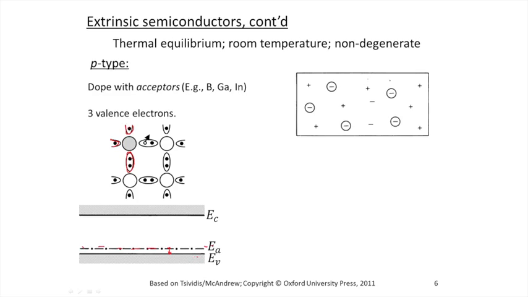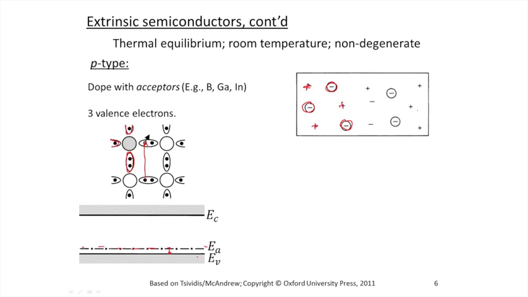We will represent this picture like this. Because this was overall neutral, after the hole moved, in other words, it was filled, let's say, by an electron coming from another bond here, this becomes negatively charged. So we show these atoms are negatively charged. Each of them contributes a hole, like this.